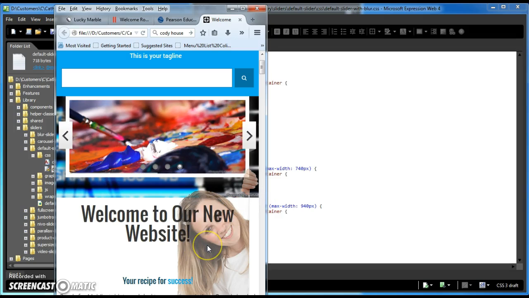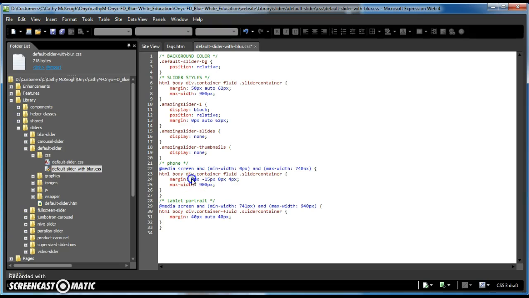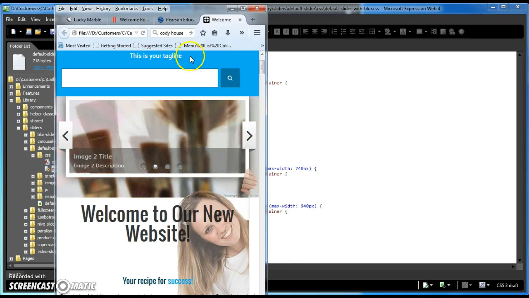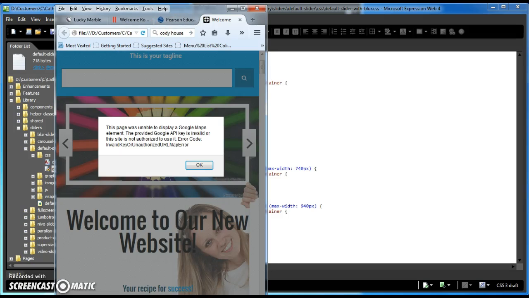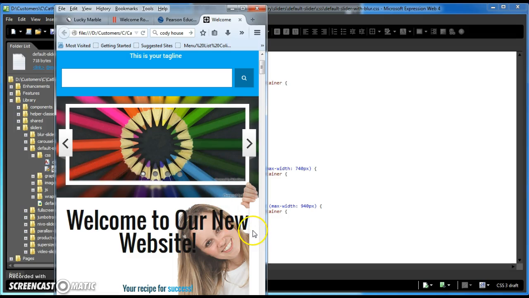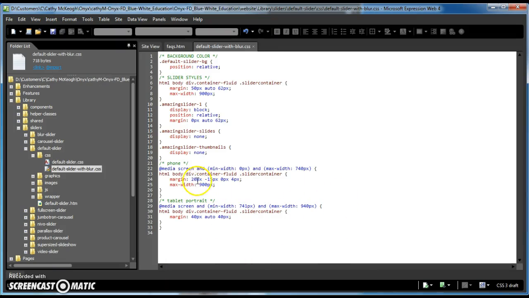You can even put a margin on the top if you wanted to, I guess. I don't know if it's going to work, but let's just see what happens. Yeah, you can put a margin on the top there if you want to, and fiddle around with that number. So tweak your top margin as well if you want to do that, to center it more, so maybe 25 or 30.